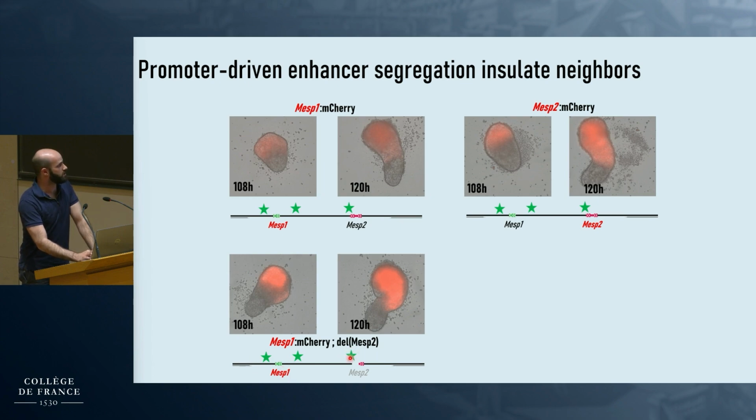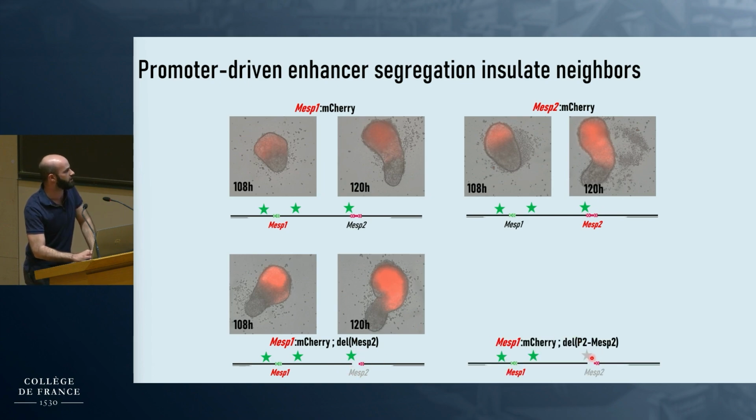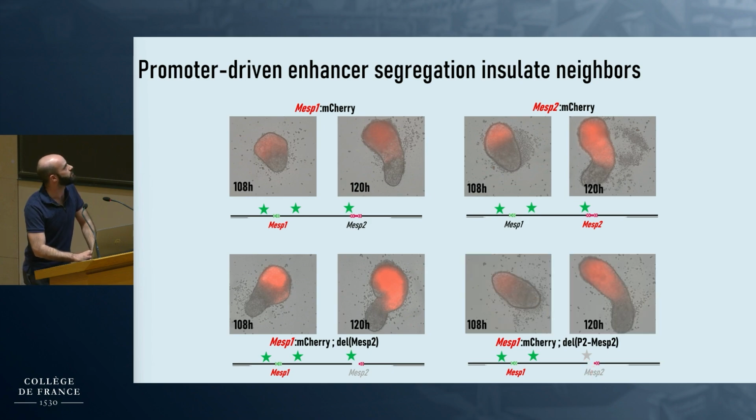But in this context, the P2 element, which, if you remember, we still don't fully understand what it does, because in some cases, when you delete it, you have an activation of MESP1, and I don't have the answer to that. But what we can see is that she took the same line and obtained a deletion where she deleted both the P2 element and the MESP2 promoter. And so when she does this, you can see that we now almost go back to the original MESP1 level. So this gained expression suggests that in this context, the P2 element is able to act as an activator for MESP1, since when you remove it, you revert back to the original level.